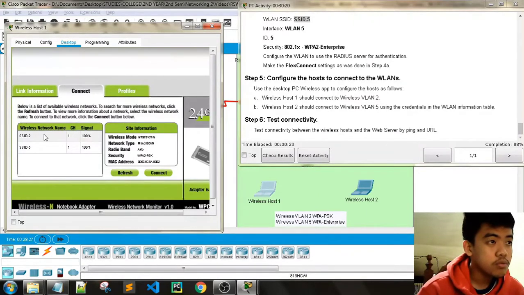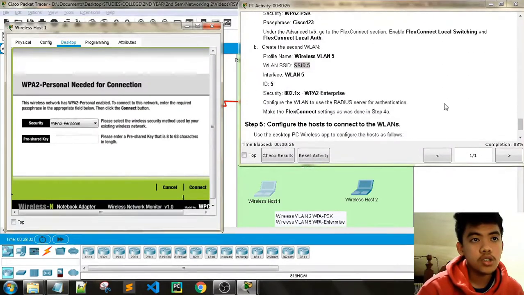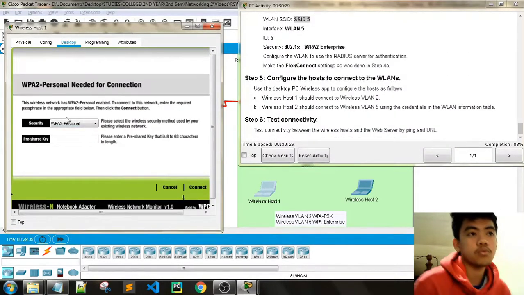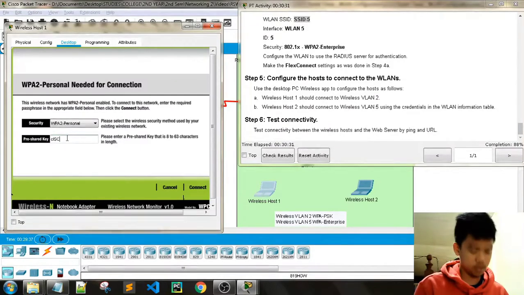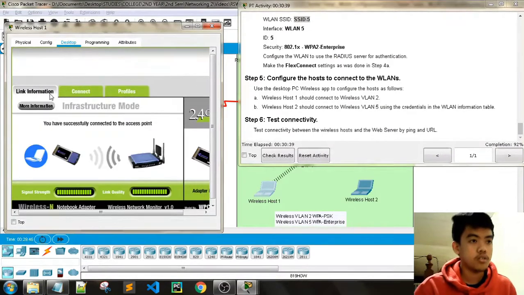So WLAN 2 to connect. We have Cisco123, I think. Oops. Cisco123. Connect. We have successfully connected to the access point.